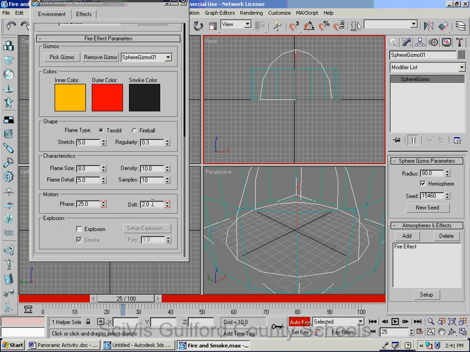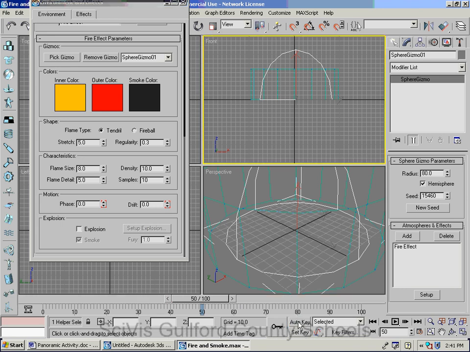Okay, now we're going to move the time slider to frame 50, and we're going to set the phase to be 0. Just right click, and the drift back to 0. Right click. Alright, now turn off the auto key.